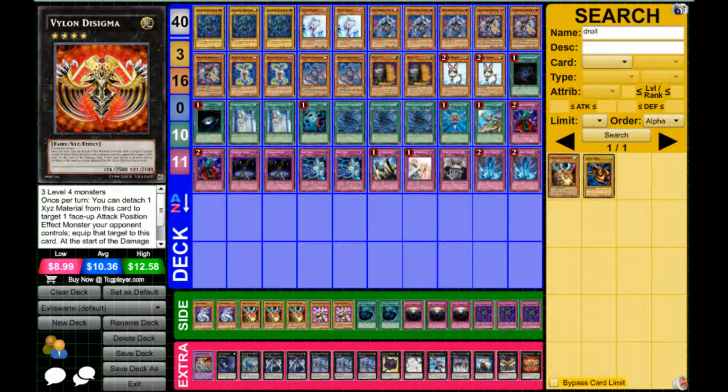So if you go first and you have Anti-Spell Fragrance, you basically can have 2 free turns. And in those 2 free turns, you can do whatever you want. You can actually set up for an Infestation. You can set up for a Virus play, or you can set up for these Mystical Space Typhoons that you side in to destroy their set cards. Either way, Anti-Spell Fragrance is very versatile. I feel like it's going to be good in this format as well as the next format, and that's why I've decided on 3. Okay, so the extra deck doesn't require that much explanation.